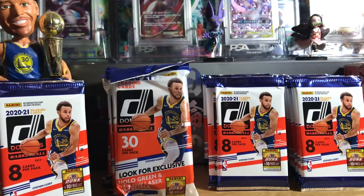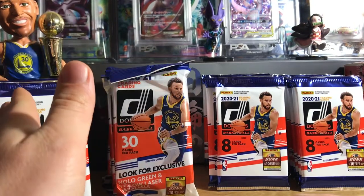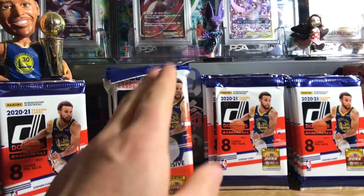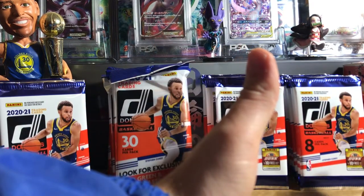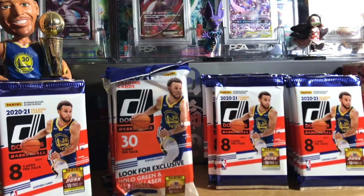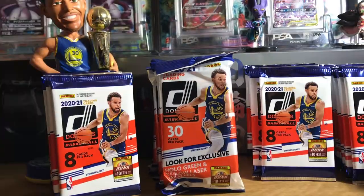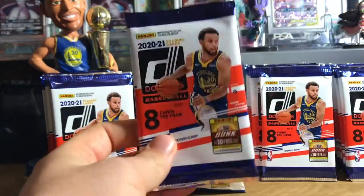And just like that, packs are open. So I kind of like splitting my packs up from where I bought them, just so I know what hits I got. I've got 10 packs from Big W, EB Games gave me 5 fat packs, and then my Target gave me these 29 packs. So let's go ahead and get into this. It's probably a long-ish video, but yeah, let's get ripping into this.